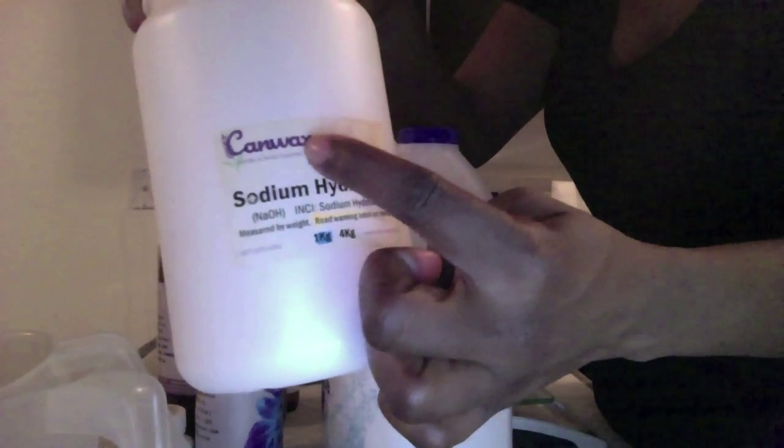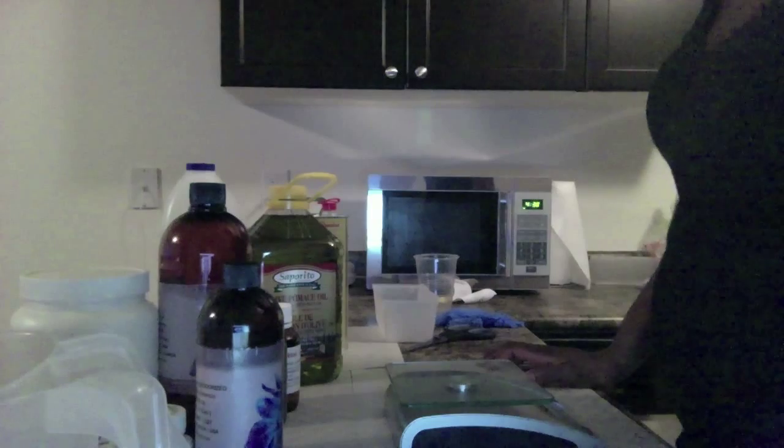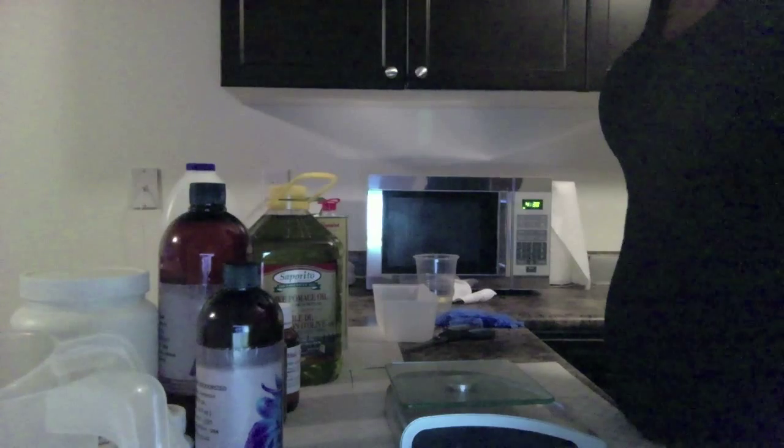Now, if you're in Canada, as you can see, Can Wax is one of the suppliers here in Canada that you can order from, and Sapphire Blue is another one. They happen to be in Ontario, but nowhere near where I am. They're a few hours and hours away. Otherwise, I would make the drive up there and save myself the shipping, but I'd rather just pay the shipping because it sounds like it's someplace far, both of them. And they're fairly reasonable price in terms of shipping. Still pricey, but reasonable versus ordering from the US for me.